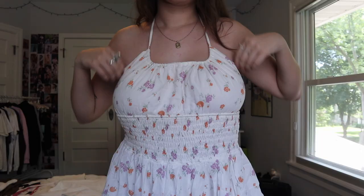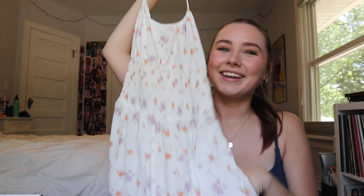She's so cute. Okay. The next dress I got is a romper. So this is a halter neck romper. It has some orange and purple flowers on it. It has a little scrunchy waistband and I love these because they just feel so comfortable. But it's super flowy, exactly what I need if I need a comfortable dress just to throw on this summer. And it has pockets, which is one of my favorite parts.